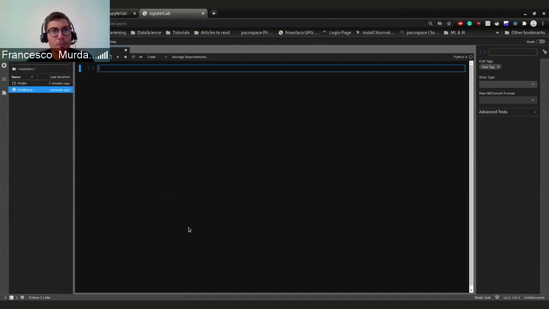So when you open a new notebook, there's going to be a new button. I mean, it's a button, but we don't have an icon yet. But the idea is that from this specific button, you can open a window and see what packages you want to install and what are already installed. What it will do basically is check if there are any requirements stored in the metadata of the notebook. And if not, you can install a new one. And once the new requirements are installed, they are going to be stored in the notebook metadata.